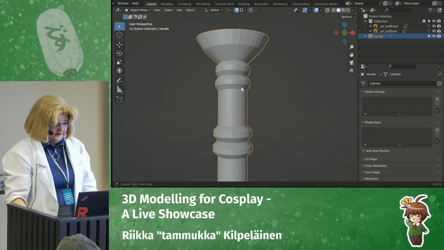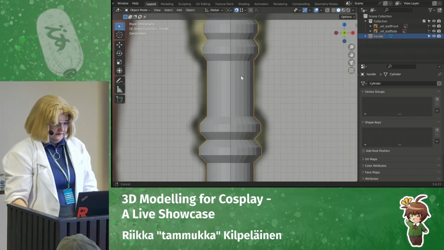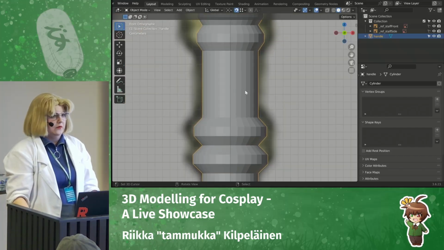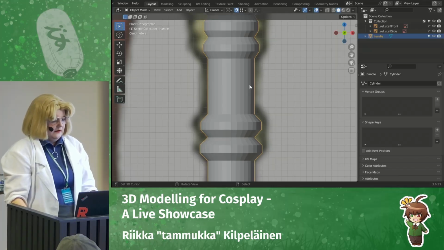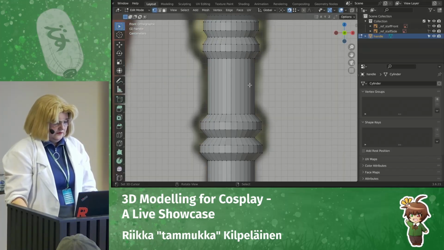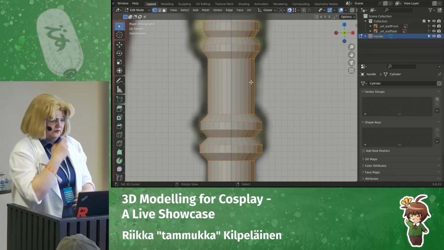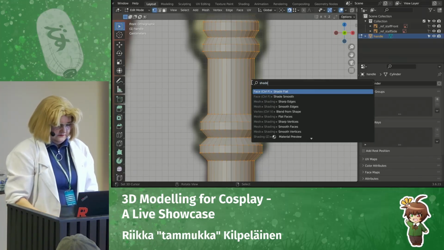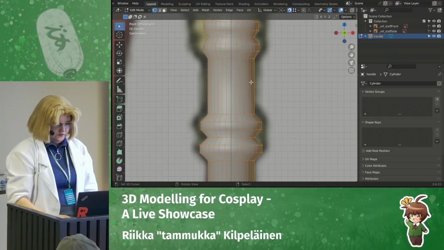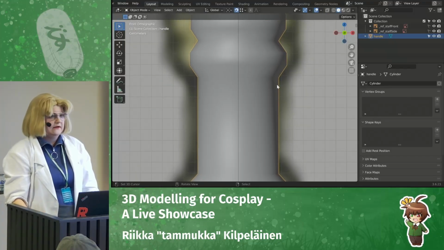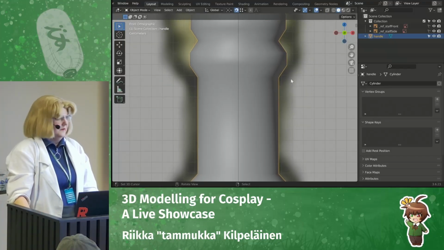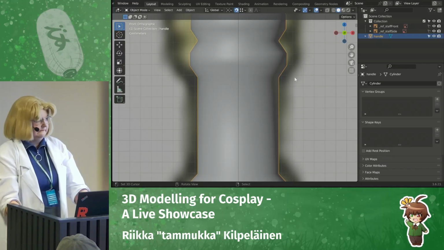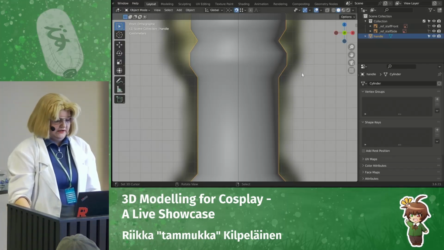Another thing that we see here, if we look at this, is that, wait, that's really low poly. Can you really print this? And your first thought could be, if you've seen any Blender tutorials, I want to make it smooth. So let's just go in and shade it smooth. And it's all smooth, right? Not really. 3D printing doesn't care about shading.